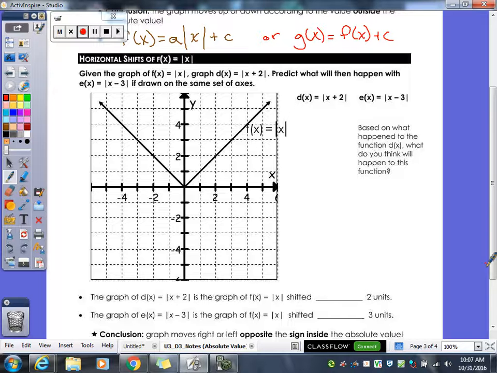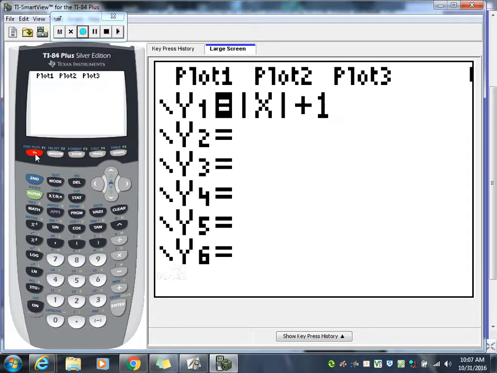So then our next one here is moving it left and right. So again, I already drew our parent function on there for us. f of x equals the absolute value of x. In your calculator, I want you to come up with d of x equals absolute value of x plus 2. You've got to draw your own table this time. I didn't put your table down for you. So the plus 2 is inside of our absolute value bars.